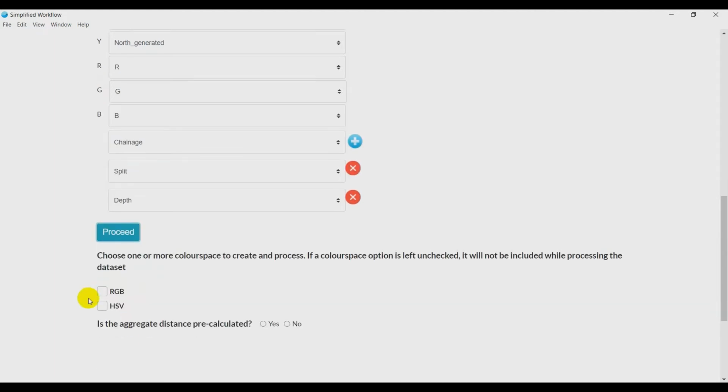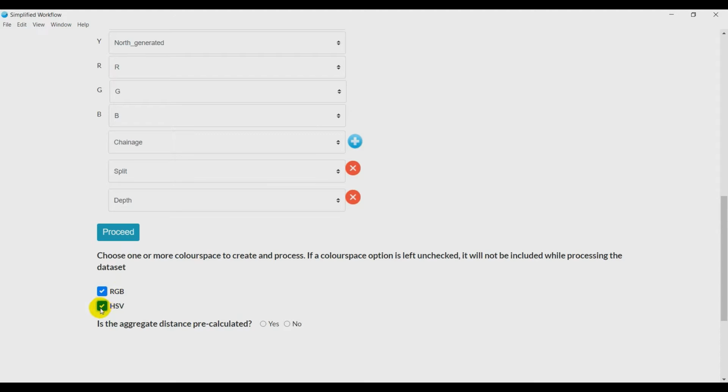We click proceed, and then it asks us to choose one or more color spaces to work with. Most traditionally, people are familiar with RGB, your red, green and blue pixel values, but we can also transform your RGB values into various different color spaces, one of which is HSV. And it's just a different way of looking at our color values.